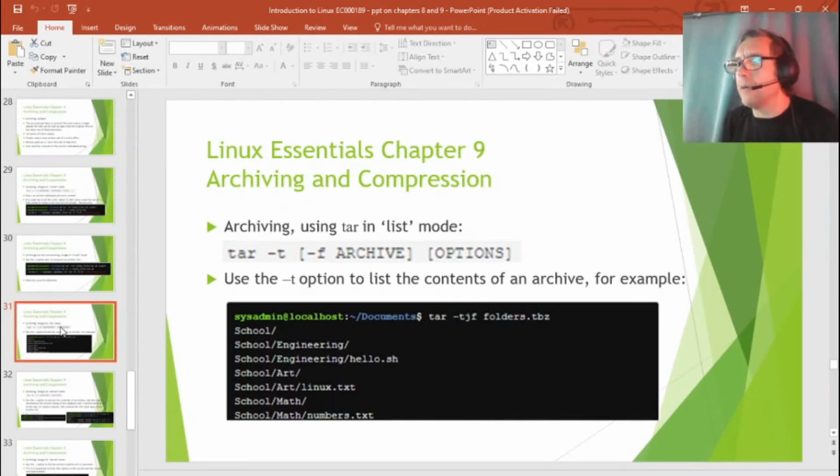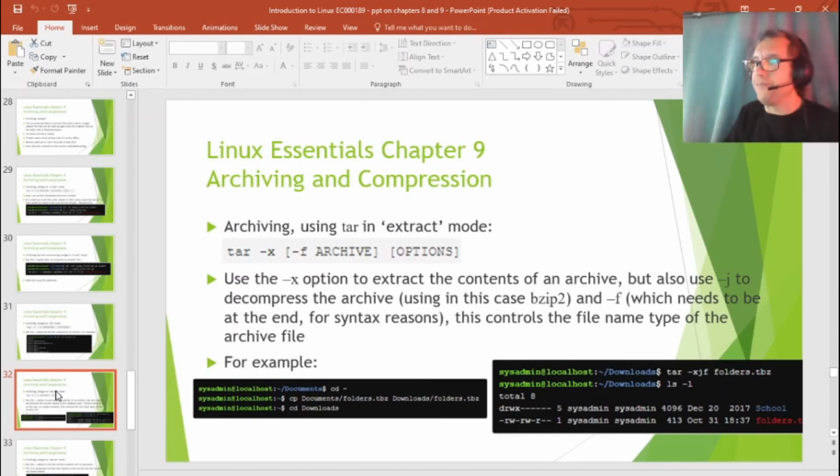Now, some other various bits and pieces to be aware of. You can list the contents of your archive by using the -t option as well. You see how these different options go together? -t, -j, -f, you just type it as -tjf. Again, if you have a look at the labs that are available inside NetAcad, it will show you various bits and pieces like that. Just getting used to all these different options, these different ways of using syntax.